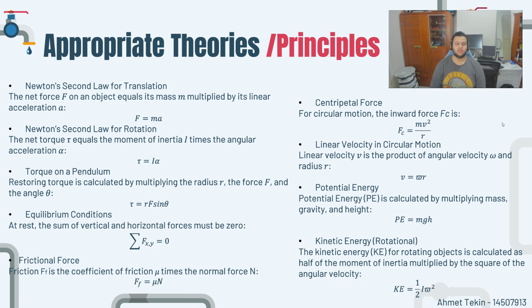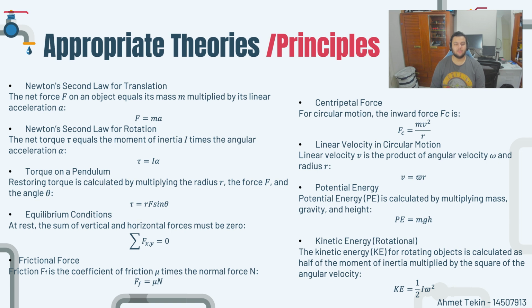In this slide, we'll look at the appropriate theories and principles. This system applies classical mechanics. We start with Newton's second law for translation and rotation to define the motion equations. For linear motion, we use F = ma, so force is equal to mass times acceleration. For rotational motion, we use torque, so T = Iα, where T is the torque, I is the moment of inertia, and α is the angular acceleration. For pendulum torque, we have T = Rf sin θ.